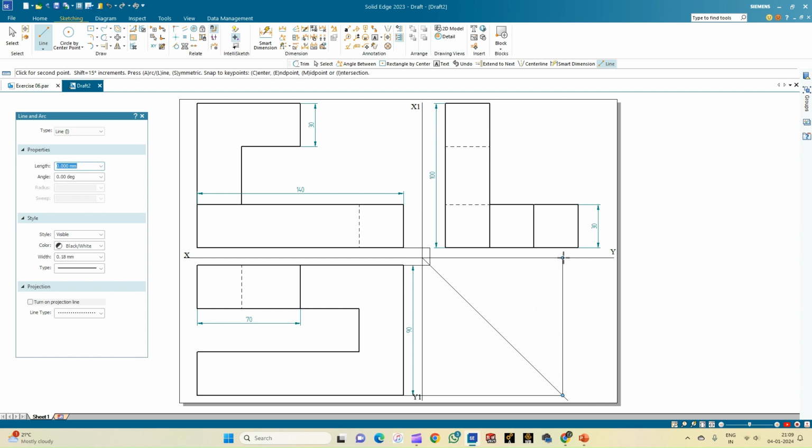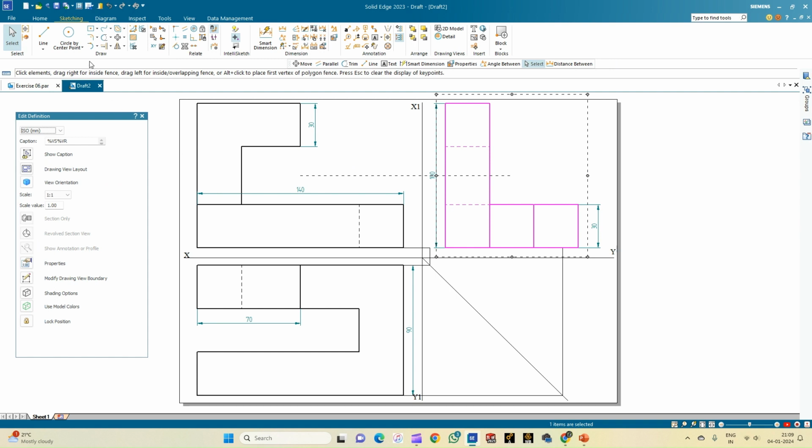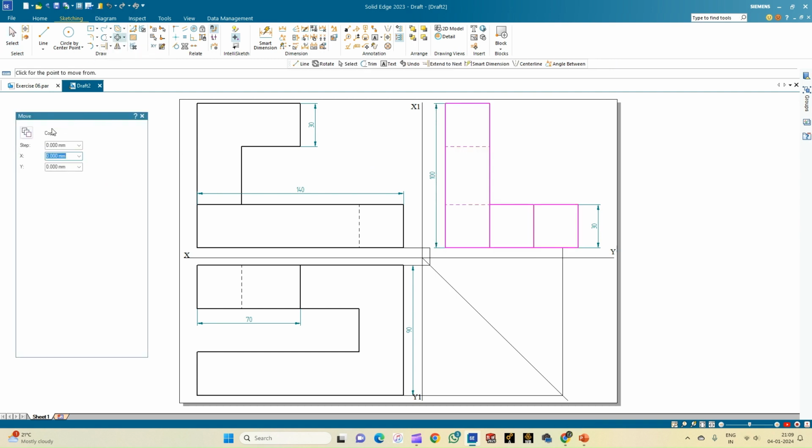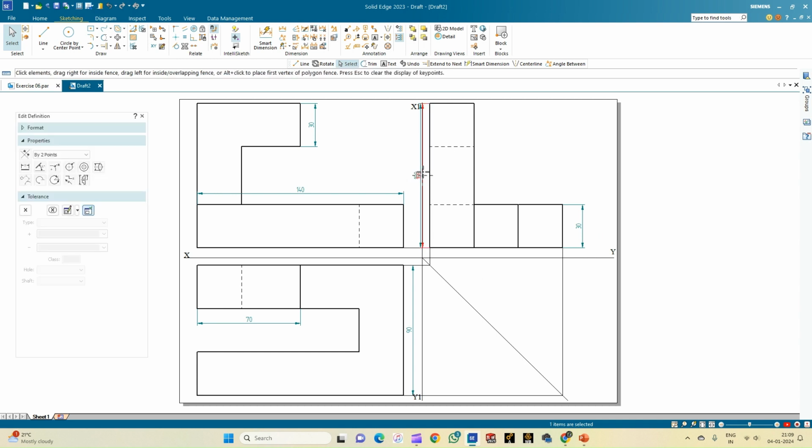Take the projector. So this line has to come and intersect here, and this edge has to come and intersect with this line. So for that, let me select the side view, select the move option and ensure the copy is off, and keep the point here and just place it on this particular line. So now you can see that it is aligned perfectly. So this is how the side view will be generated.